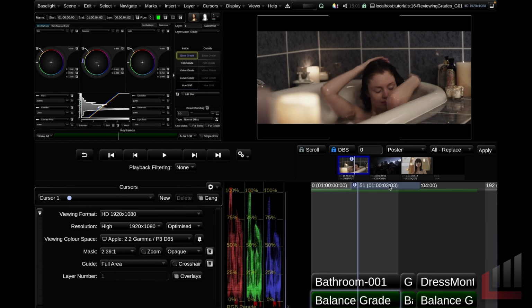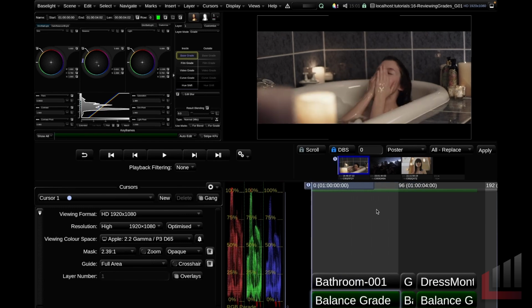So if I go ahead and scroll this back to our first frame, to create a new cursor, I'm going to hit Command 2, and that creates my second cursor. To create more, it's sequential, so I can hit Command 3, Command 4, Command 5, and you can see that I'm creating cursors as I go. To remove these cursors, it's the same shortcut key. So to remove cursor 5, I hit Command 5, Command 4, Command 3, and that deletes my 4th and 3rd cursor respectively. So now I'm just left with cursor 1 and cursor 2.